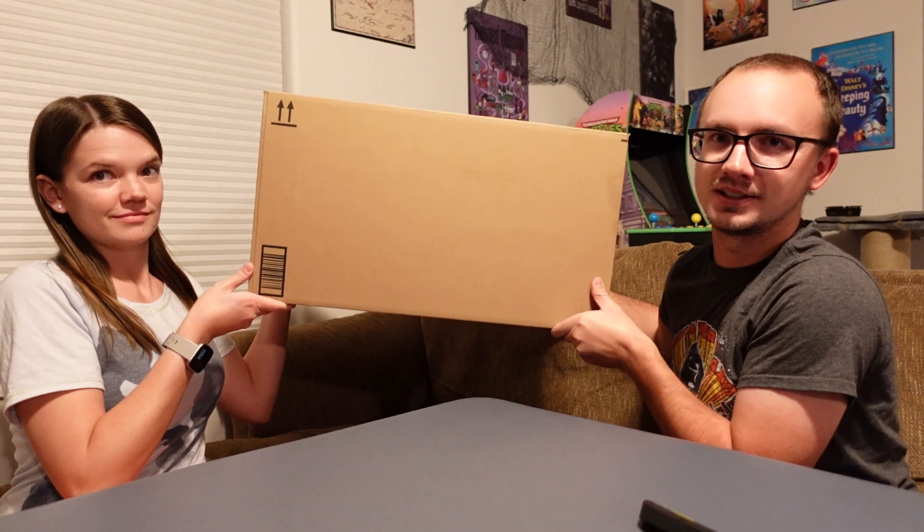In smaller form, too — we can call it fun-sized, just like the candies nowadays with Halloween. So this is an Amazon Mini Coffin. If you're familiar with what we do on the channel, these normally were probably about four feet long. This looks to be maybe a foot and a half long, so it's definitely a lot smaller, but the premise is still the same. Sarah, if you want to open that up.